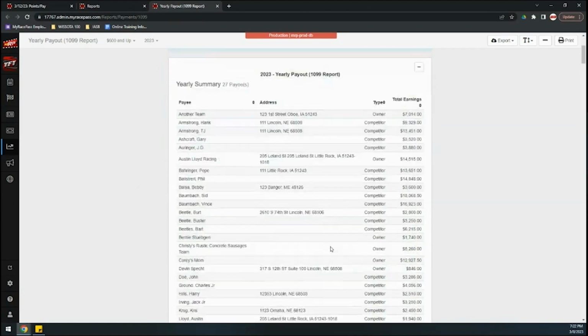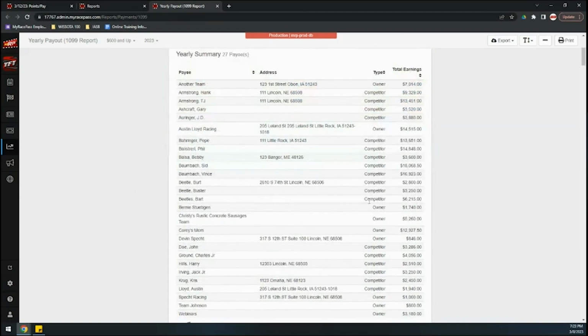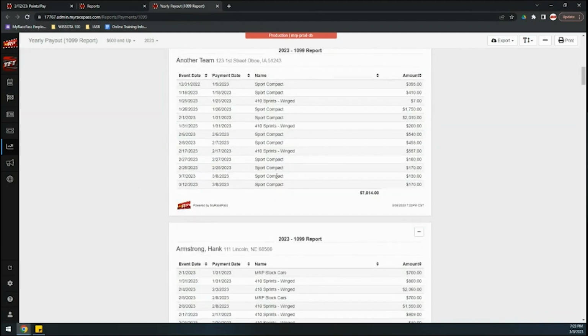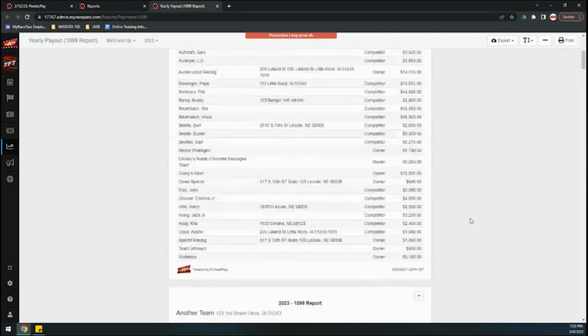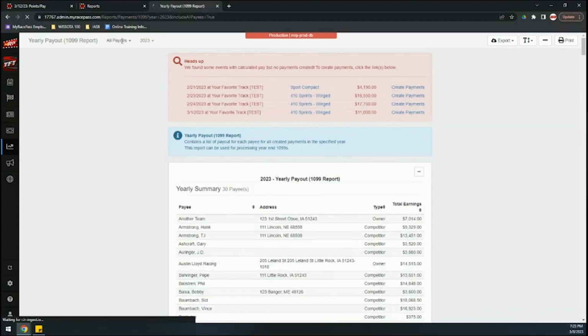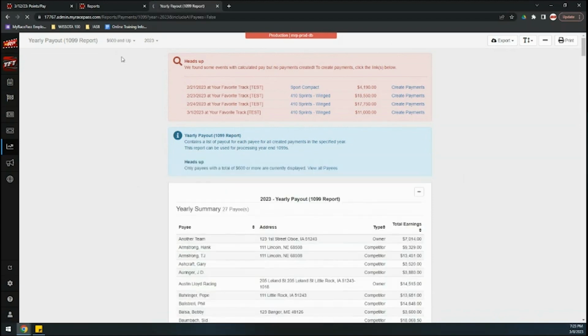But yeah, in the yearly summary, you can see a breakdown, what everybody made, if they were an owner, if you have their address on file, those types of things. You can actually get a breakdown night by night for every payee. So this one's a car owner. That's what they made every night. That's their total, all that kind of stuff. You can export all of this information. You can print all of this information. And then over here, there's actually a filter to where you can filter it to all payees instead of folks who just made $600 or more. So obviously, just $600 or more are the people you need 1099s for, so it defaults to that. But you can change that however you'd like to.